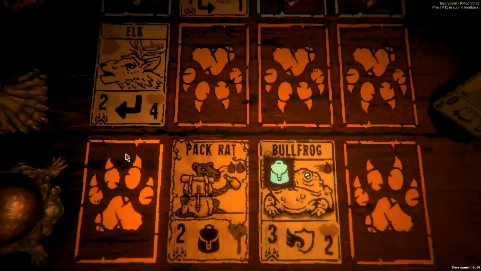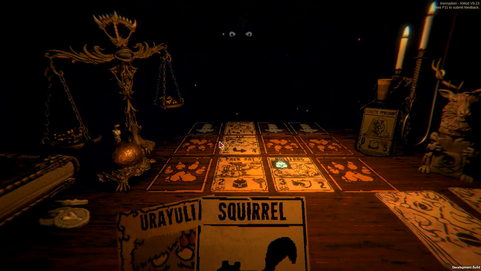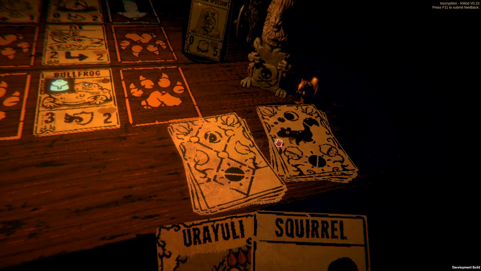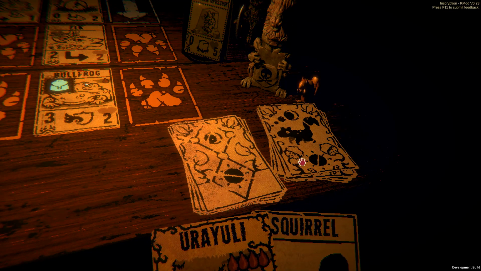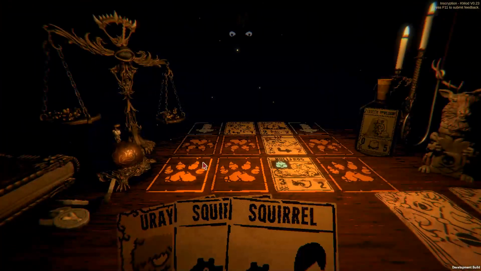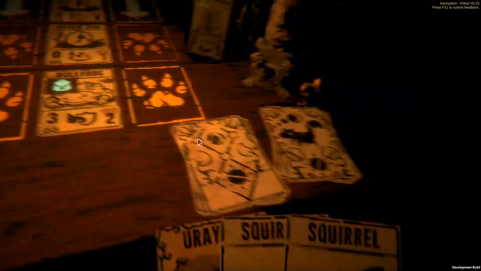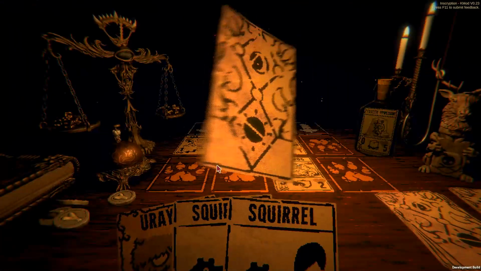Alright, but right now, we're doing much more damage than he is. Yep. So, we'll just keep on keeping on for now. Sad. Do we keep squirreling and then just go big, or do we draw cards? I say we keep squirreling. Alright. And then that raven egg is going to get got, and the raven egg behind it is also going to get got. That elk. Assuming, yeah.